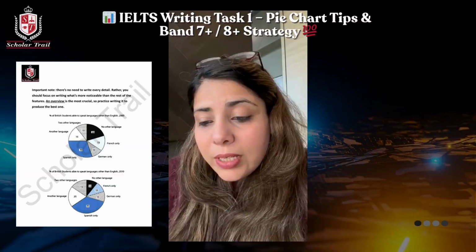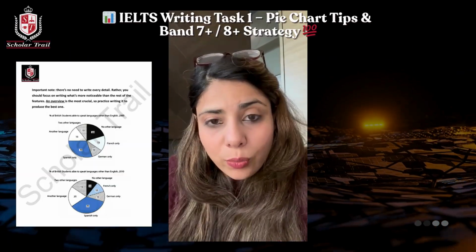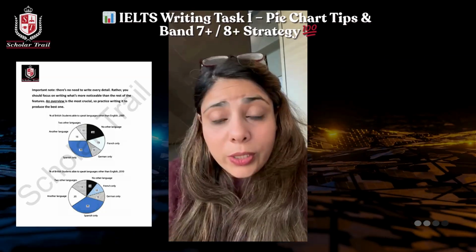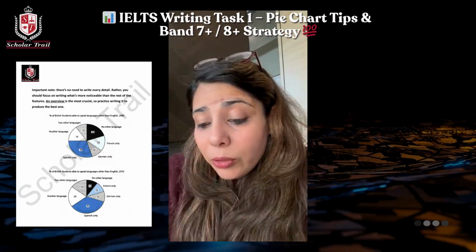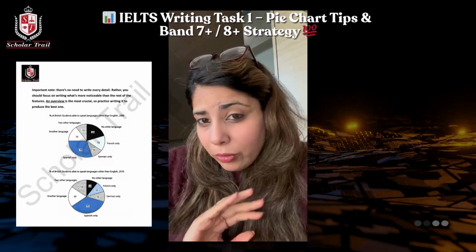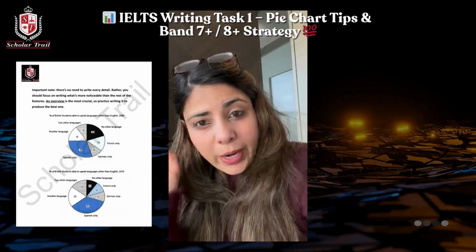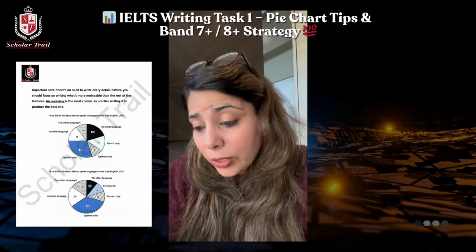And in 2010, the trends are different. So basically, the examiner wants us to compare these 2 pie charts, and the data is about the percentage of British students who are able to speak more than 1 language. If you look at it in a single chart, what you can see is the maximum area is occupied by the Spanish language. This means Spanish is pretty common or popular among British students.